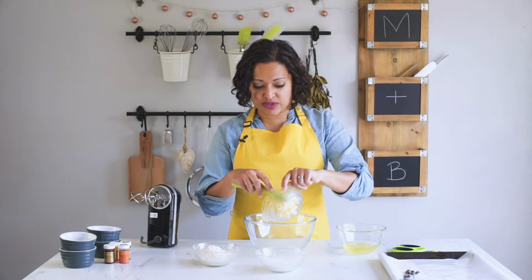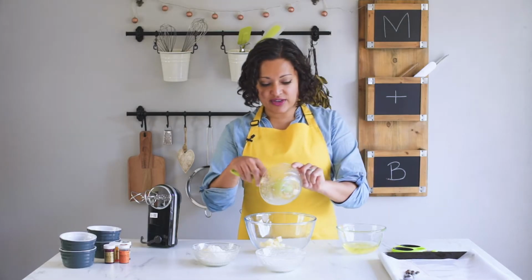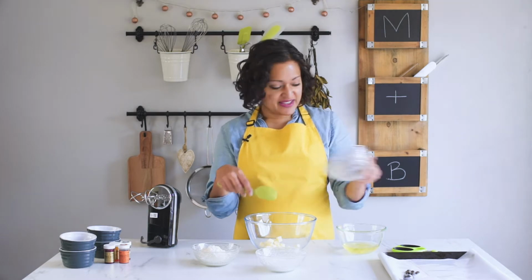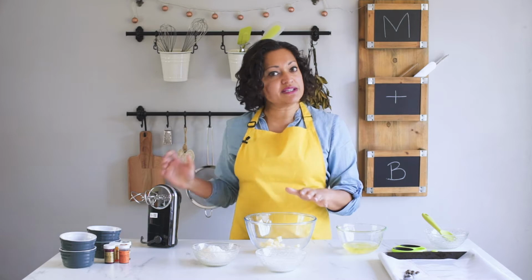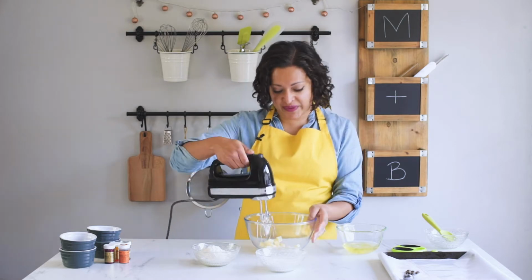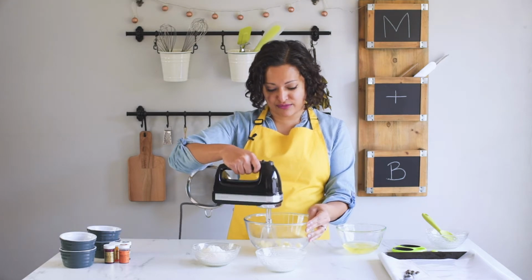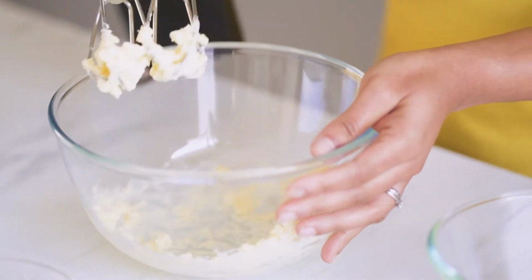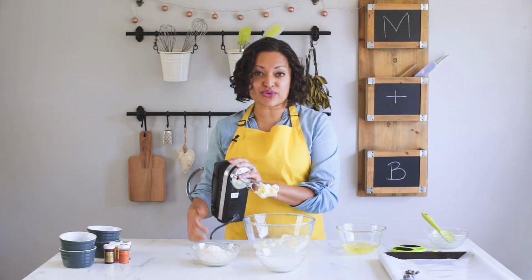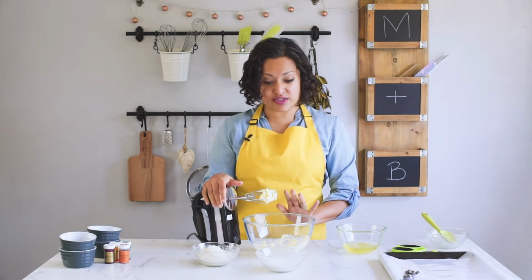So I've got some unsalted butter. Now you can put all of this in one go. I've actually missed a bit of butter. I've actually found that by not softening my butter first I get lumps of butter, which I don't like. So I'm just going to give this a quick whiz just to soften it up and make it creamy and smooth so everything mixes really easily together with it. There we go. So that is 40 grams or 3 tablespoons of unsalted butter at room temperature. And I just wanted to soften it.